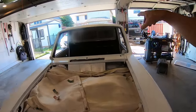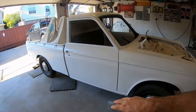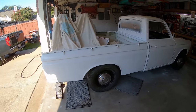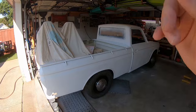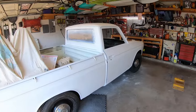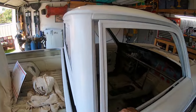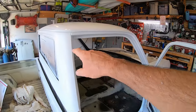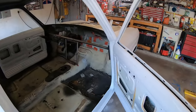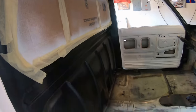I just did a lot of clear coat all around the windows so I can get the windows back in and start to drive it. And then I can repaint as I fix more dents in the next phase. But phase one is just get this thing back on the road. Still got to clear coat the tailgate, gas tank, the hood thingy. Doesn't even have a coat of paint on it, as you can see over there. Still got lots to do, but I think two good clear coats all around the cab, around the windows, on the inside. Well, I had it all taped off because I don't want to have to do that ever again. Forgot what it looks like inside here. It's still black. That's good.